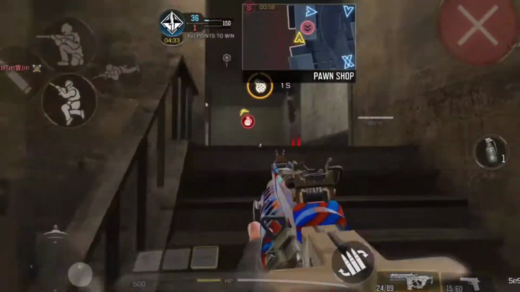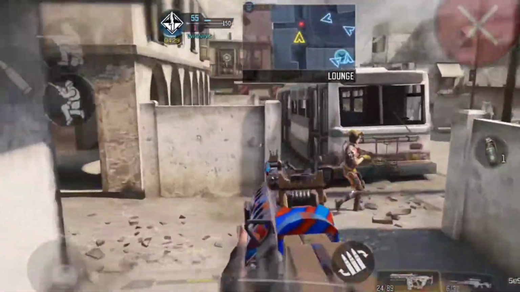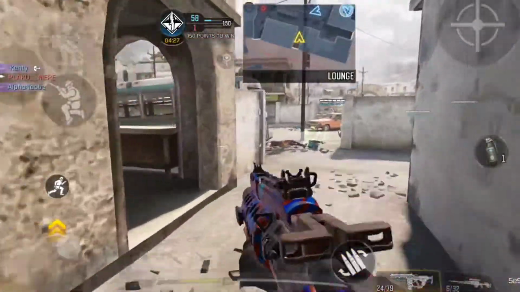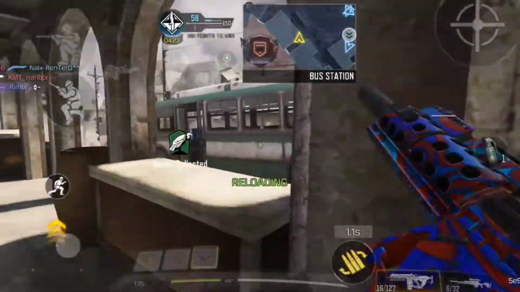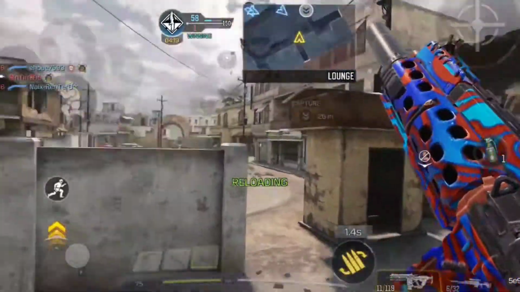Hostiles have the hard point. Target down! Enemy contact! Enemy down! Reloading! Sniper eliminated!